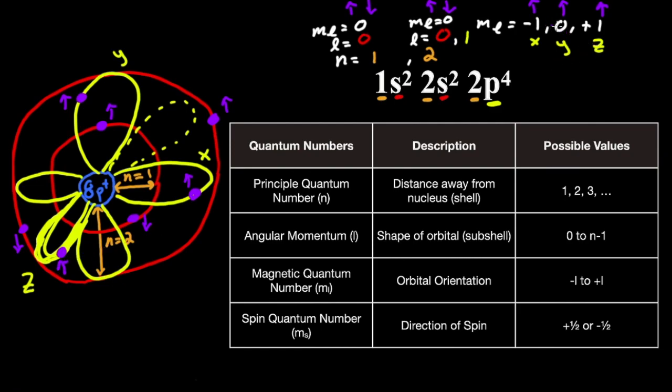And now that we have 3 electrons in here, we need 1 more to get our 4th, and so now we have to double up one of these orbitals. And so we'll double up this one, would be a spin down, and so I'll go into this X orientation, and I'm going to put it right in here, and this would be the spin down counterclockwise spin.